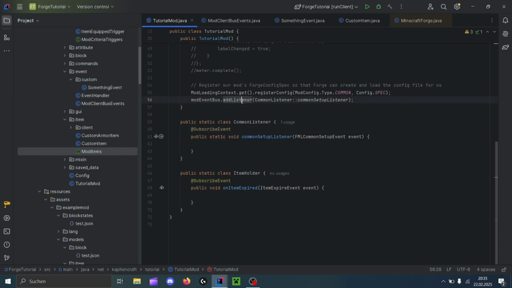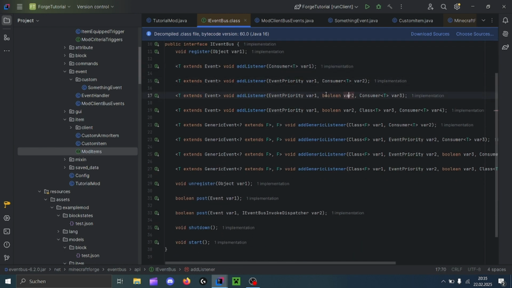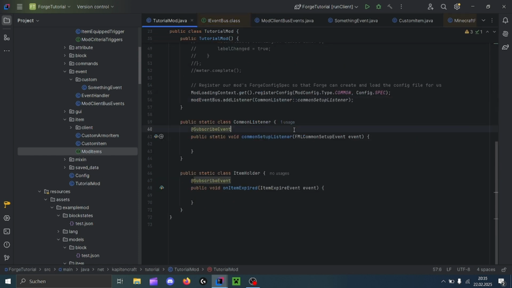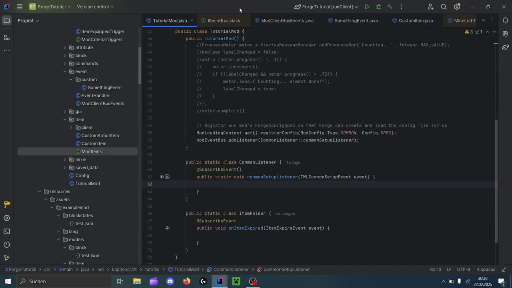It also allows the addition of an event priority and whether to run cancelled events or not. You can also put this on the subscribe event annotation. receiveCanceled is either true or false. Normally it doesn't receive cancelled events, but you can put it to true and then it will also receive cancelled events for that type.